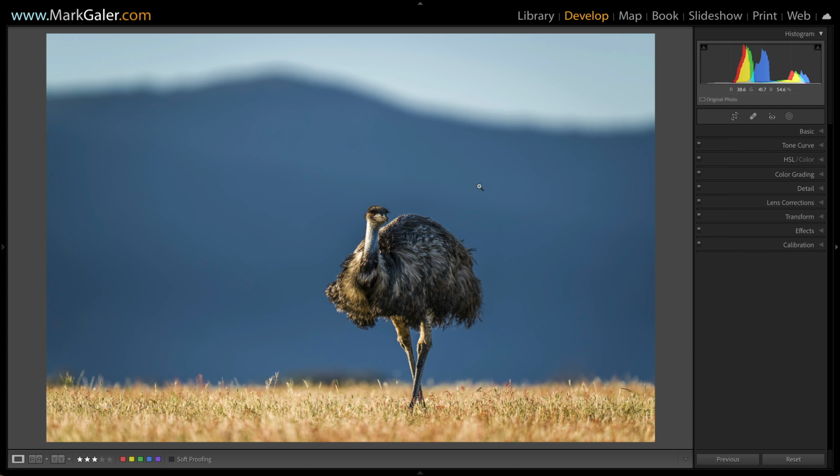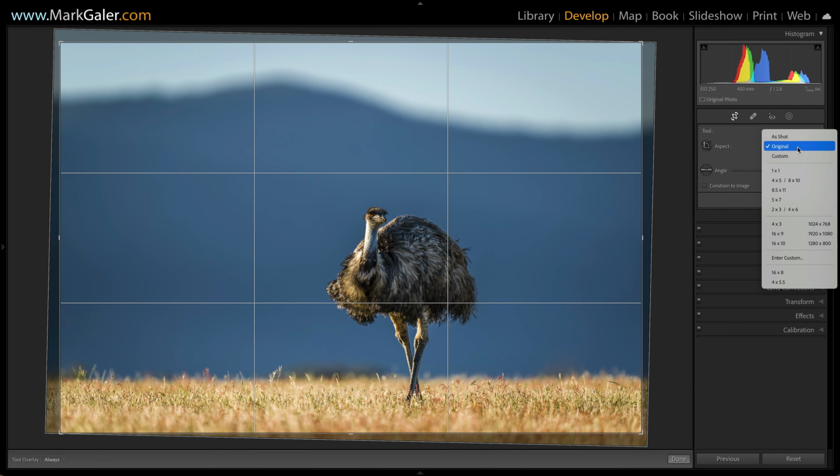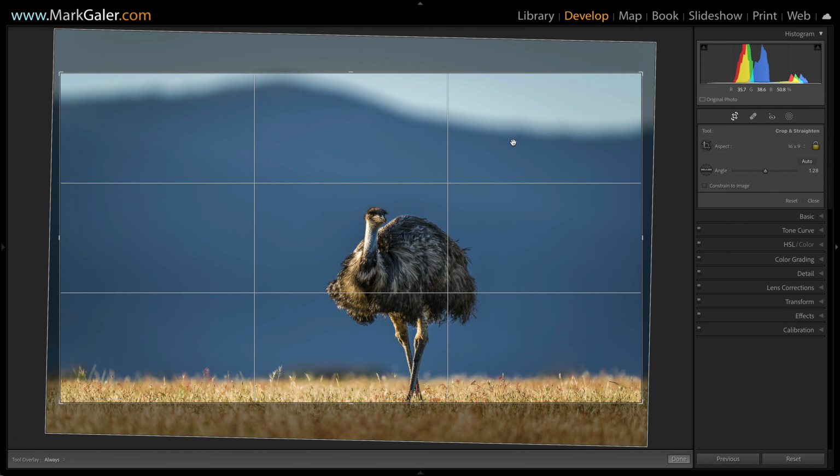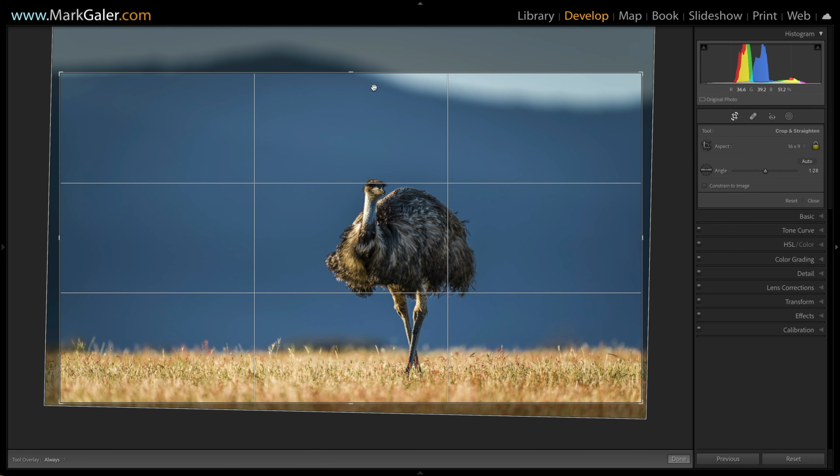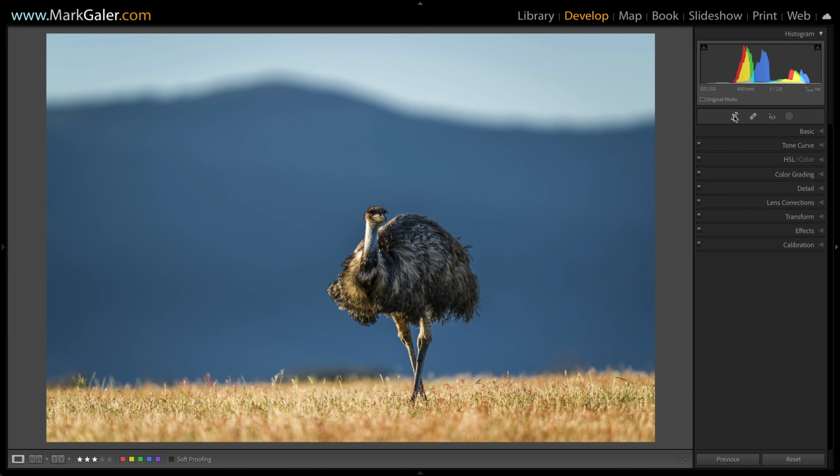Now one of the things that I'd like to demonstrate here as well is these AI tools, the artificial intelligence tools for selecting sky, selecting subject, have gone through to Photoshop as well. So, I'll just demonstrate this. We've got an image that I would like to go full screen on a 16:9 aspect ratio monitor. But if I hit that crop tool and choose 16:9, we're going to lose the top edge or ridge of those distant mountains there, which I don't want to do. So I'm going to cancel that out. So let's just hit reset there, and I'll come out of the crop tool.